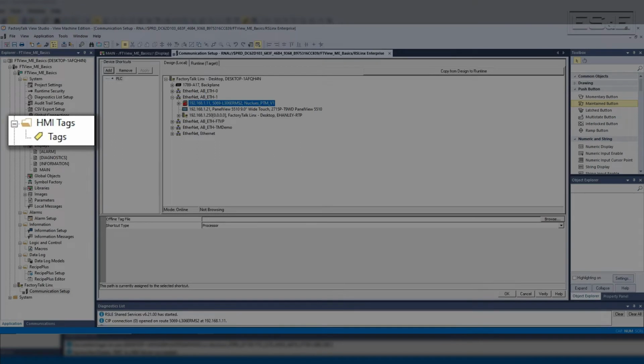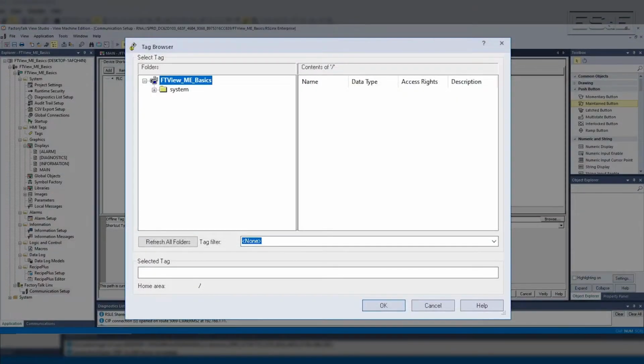We could create local HMI tags and use the tag in the connections, or you can set up a direct reference to a PLC tag. HMI tags allow you to create more legible names so that your objects have easy to interpret connections. Then the connection to the PLC is handled by the HMI tag creation. To add a direct reference tag, we first need to set up the communications to the PLC within our project.